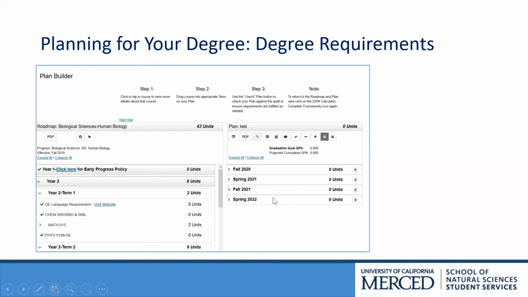So you always have some idea of what is remaining for you. It also gives you an idea of what's next for the next semester. If you ever have a question like, what classes do I have to take next? If you have this plan and it's been updated and reviewed by Erica, all you have to do is go in there and take a look, and you'll already know which classes you need to register for the next semester. So it's super helpful.